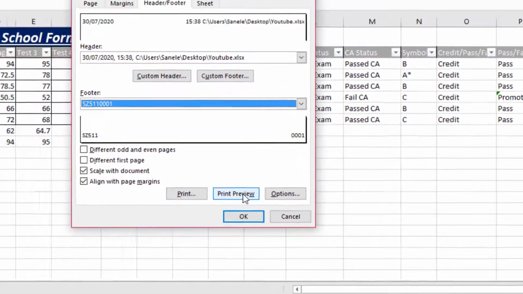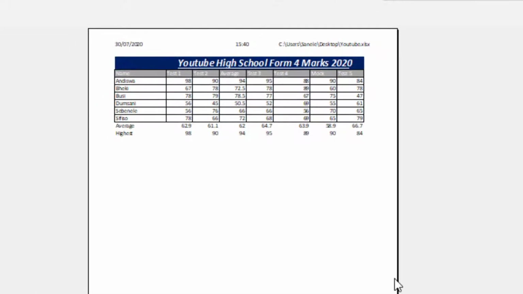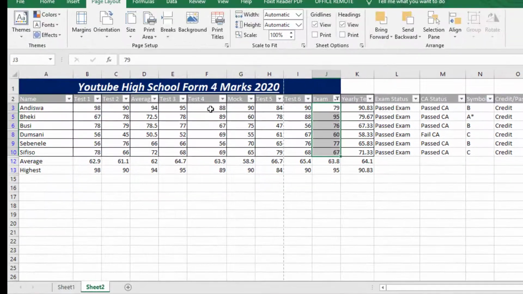So I can now print preview what I've just done, so that you can see here is my header. My header now appears like this, and then here is my footer. That is my footer.